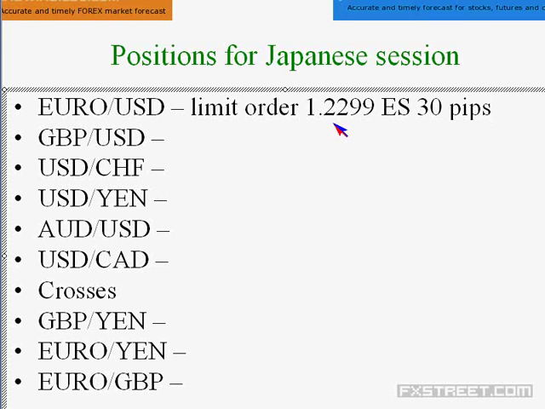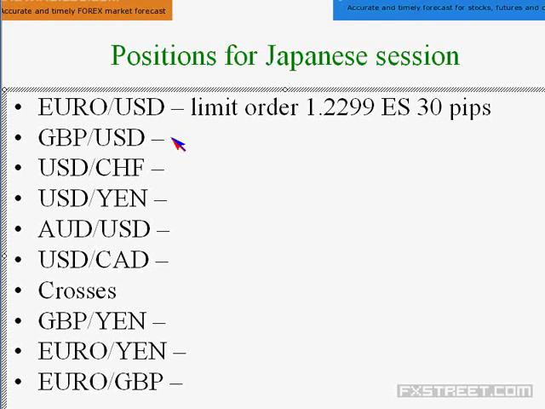If it is not filled in my observation of about 20-30 minutes, and they are only dropping up to 1.2305 and going up, then I will try to take a buy around 1.2305. So I'll just watch the live market code page in order to take the trading decision. Near the low, I will try to take a buy position.